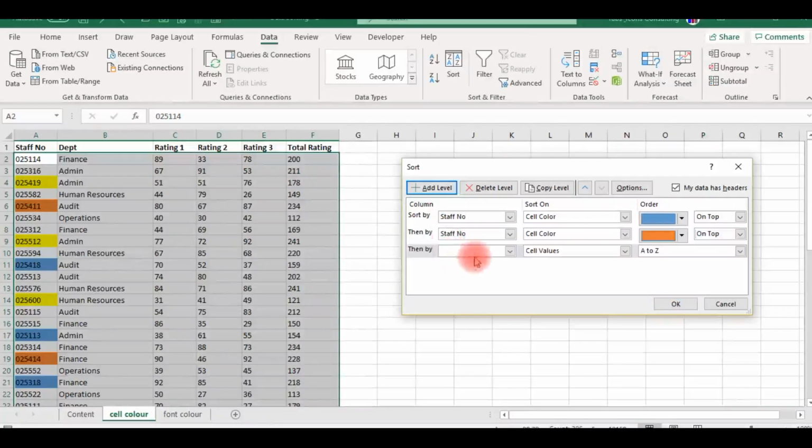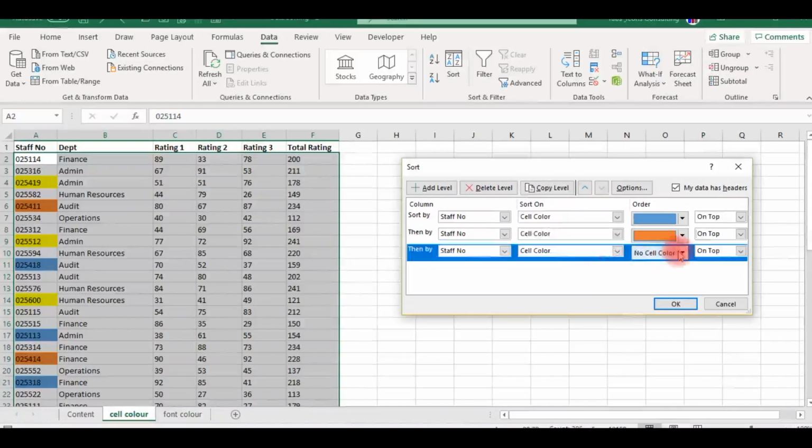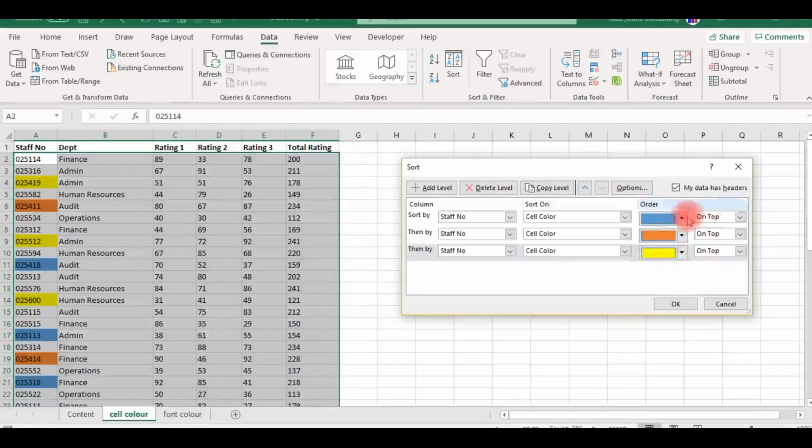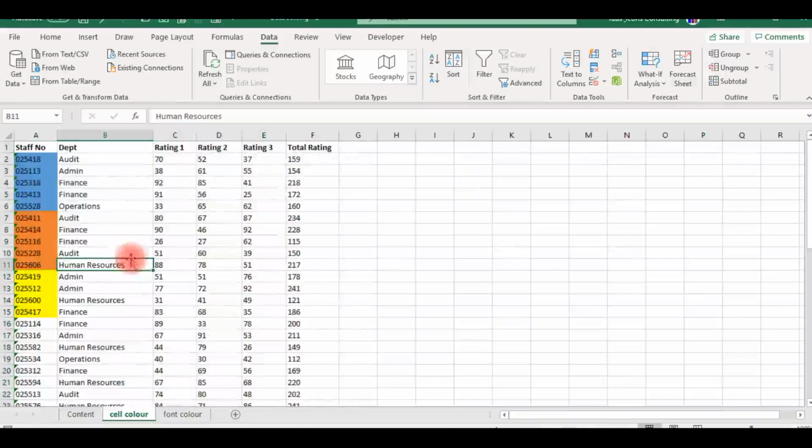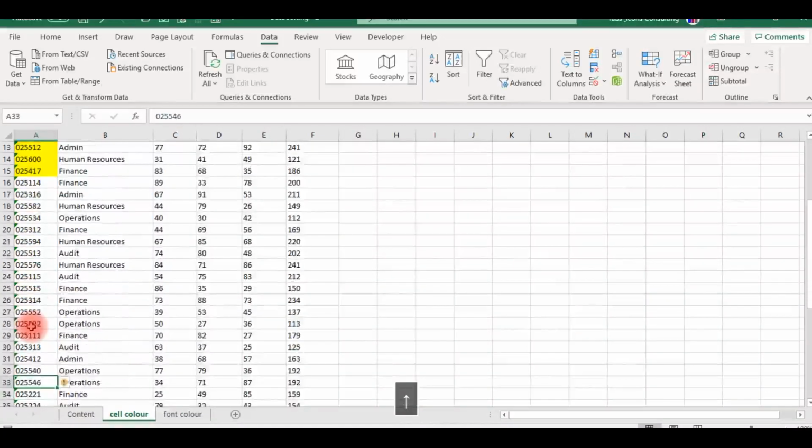So I'm still going to sort by staff number, and this time cell color, and I'll select that last one. So I have these 3 colors, first blue, second the orange, and then yellow, and I take my OK. Now you see the blues have come together followed by the orange and then yellow, while the white will come last. That's how to sort using cell color.